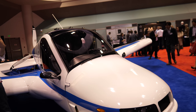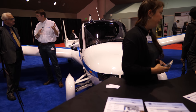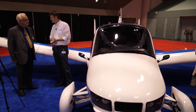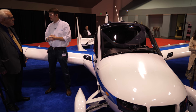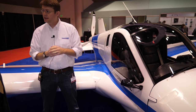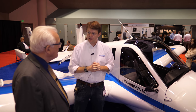From every aspect — physical safety to psychological safety — the Transition is designed to make flying safe, more accessible, and more convenient. Although a pilot's license is required, less training is needed: the sport pilot certificate requires a 20-hour minimum, which is half the minimum time for a traditional private pilot license.